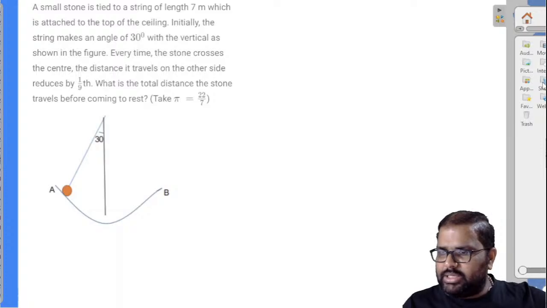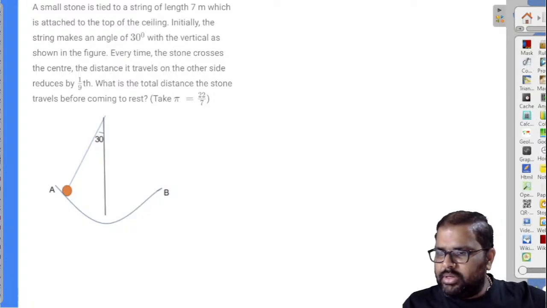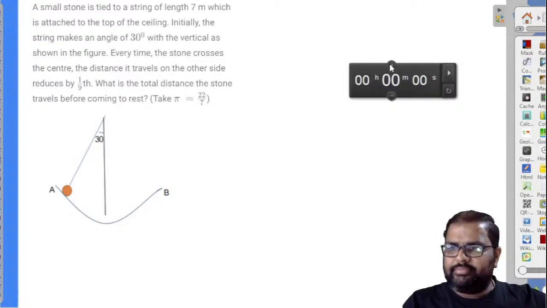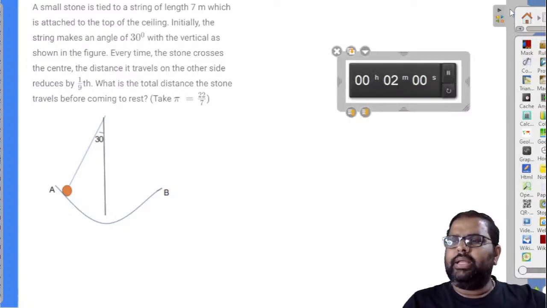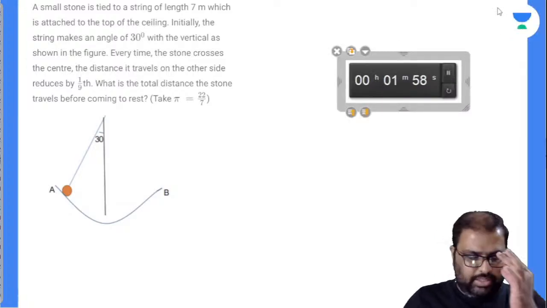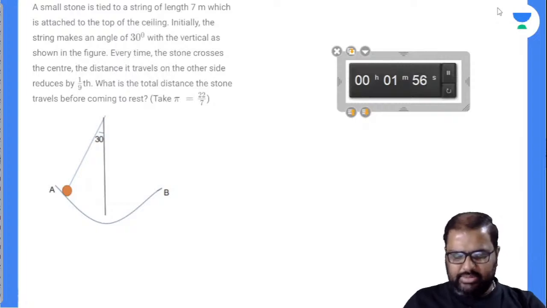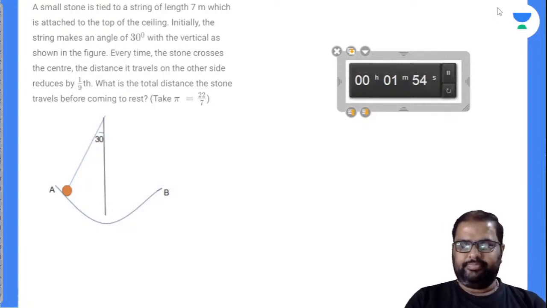Let's see how many can solve this. A little bit of sequence and series pattern and then geometry. Let's see how many can solve this. Answer in fraction only, right? There is no need to answer in decimal values. You can answer me in fraction.